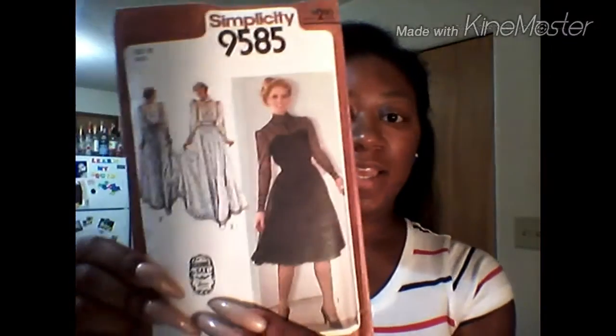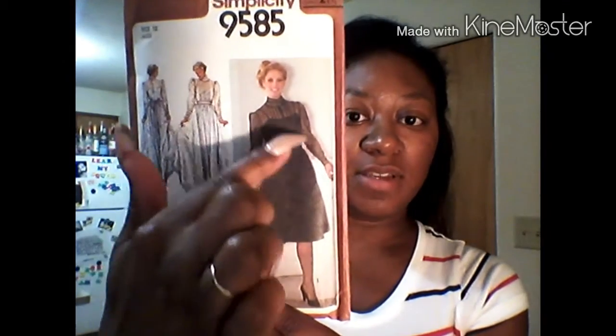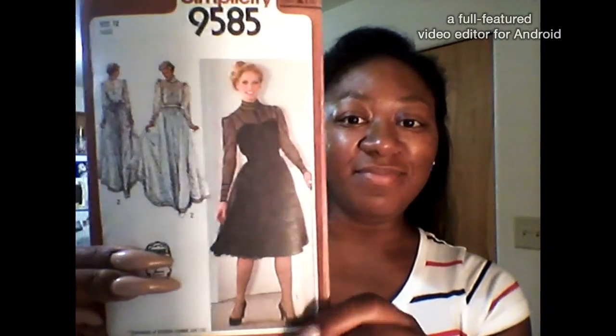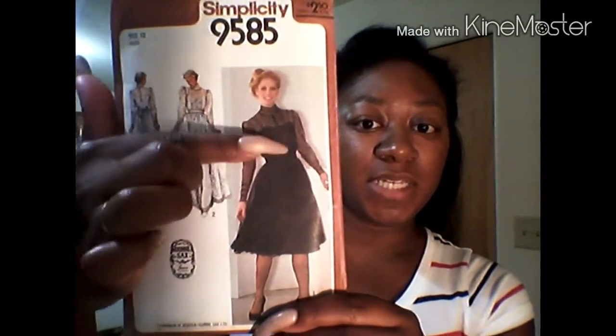The first pattern that I'm going to be showing you is the Simplicity 9585, and it's actually in a plastic sleeve. And it is a basic dress that is going to be overlaid with mesh. Now I really like what she has on there, but I don't really wear the color black. It does have some pleating and pin tucks in it as well. When I make it, it is not going to have sleeves because it is going to be July when I go, and it's already hot as it is, so I'm not going to make things any hotter. The length of this dress I'm going to keep.